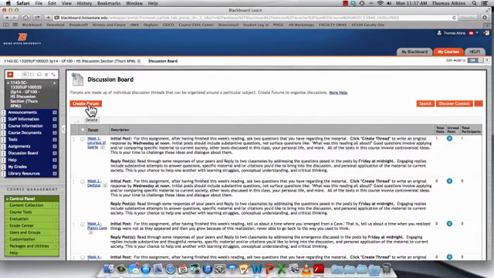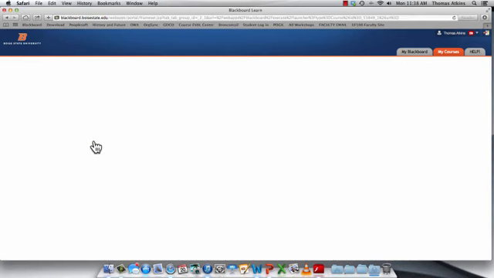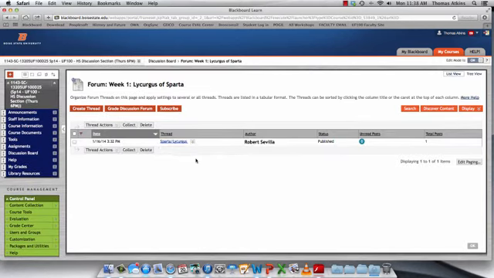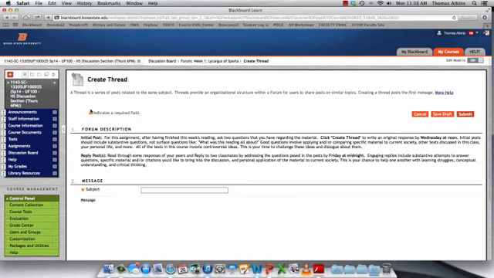So as you can see, there's this button that says Create Forum. Don't click that. Go to this week 1, Lycurgus of Sparta, or next week, go to week 2 of Oedipus, but since it's week 1, we'll go here. And we will choose Create Thread.